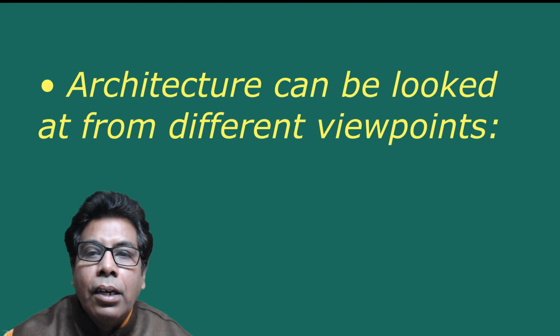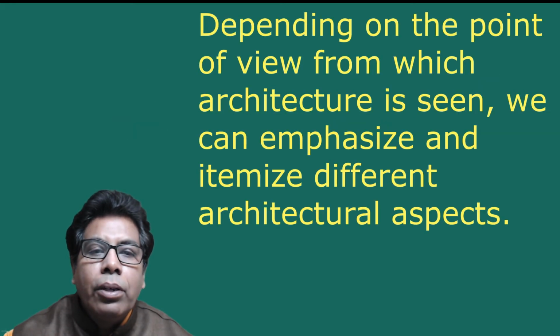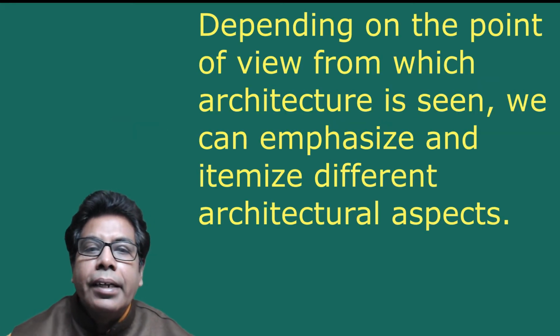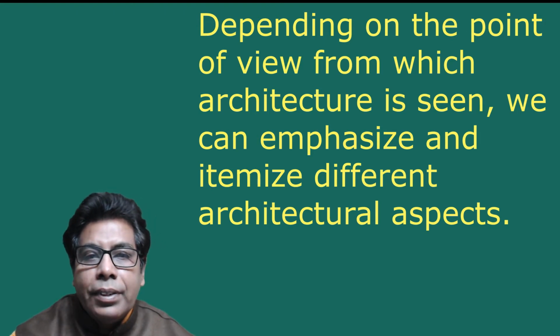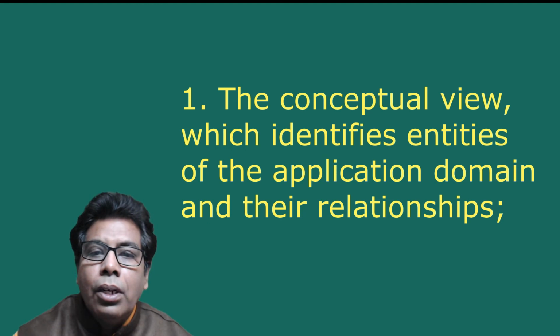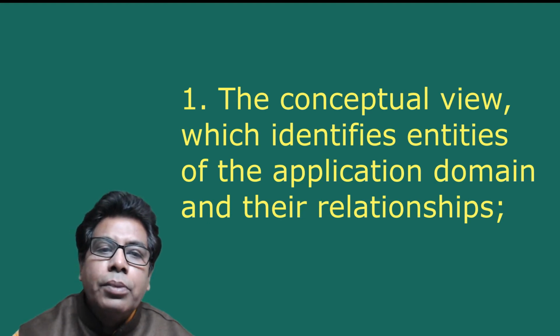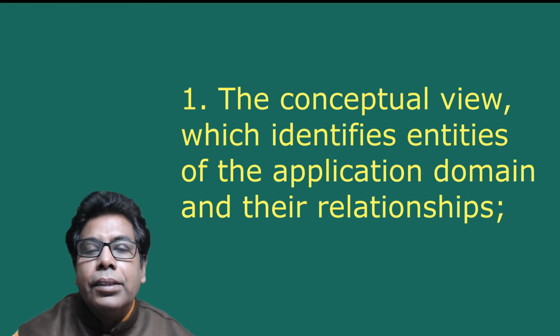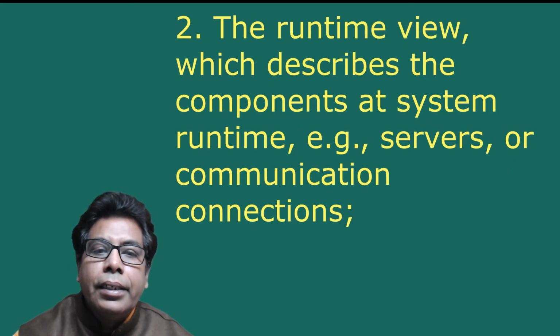The next property, architecture can be looked at from different viewpoints. Depending on the point of view from which the architecture is seen, we can emphasize and itemize different architectural aspects. We normally distinguish between four different views. First view, the conceptual view, which identifies entities of the application domain and their relationships. Then second, the runtime view, which describes the components at system runtime, for example, servers or communication connections.